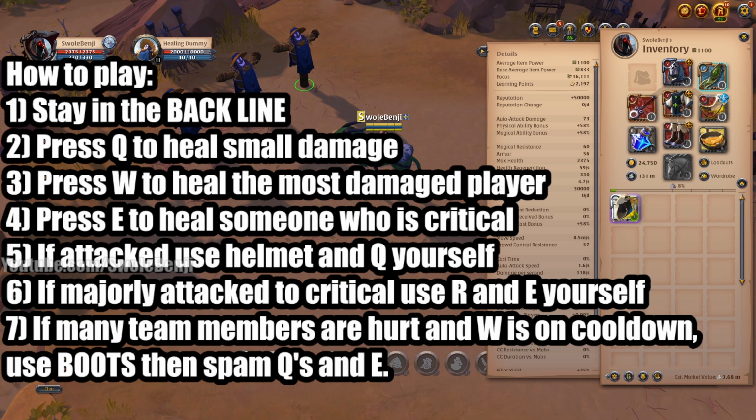Now, a quick demonstration on how you should play. You stay in the back line. You're not an upfront fighter. You try to stay within range of your teammates. Don't walk too close to the enemy, but you want your teammates in front of you, and you want to be behind them. You want to just push Q whenever your teammates are slightly injured, not too injured, but if they're missing some health, you just want to push Q, top them off.